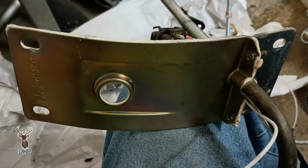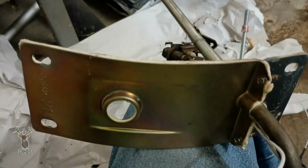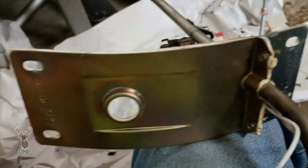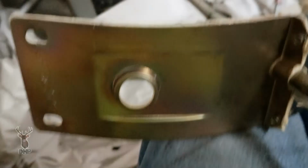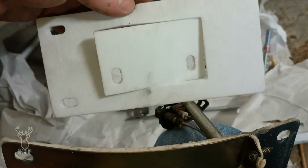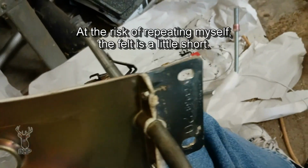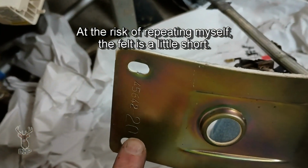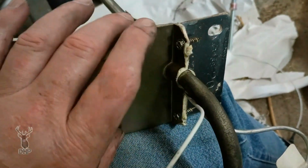All right, upon closer examination, the felt is actually what I need. I was concerned about taking the plate off that we have right here and redoing it because I don't want the leakage around the plate. Clean a little spyglass off. Here is the felt. It's shipped in two pieces. Good economical way to do that, save that center. So what we have is the right piece here and the left piece there, except it's upside down, but you get the idea. We do have the felt we need, so we can reuse the plate.